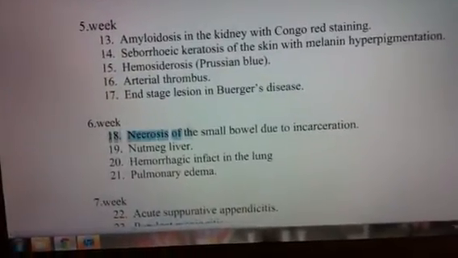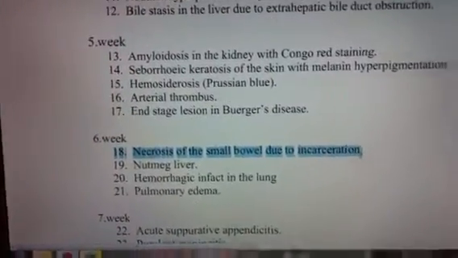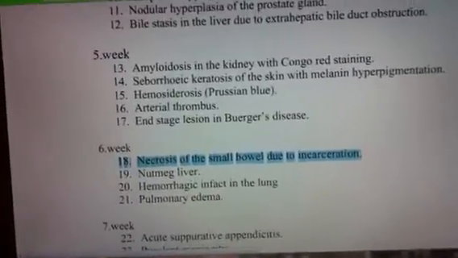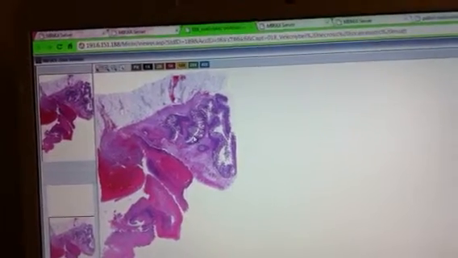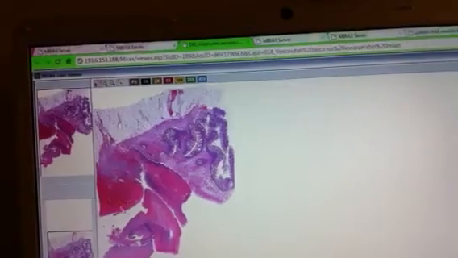Okay, so we were here when we stopped last. We didn't have time to magnify, but here we go. This is the incarceration again. We'll just see a transition between living normal mucosa and then a dead mucosa here. This is the dead one, that area, and this is the living. So a form of coagulative necrosis here too.